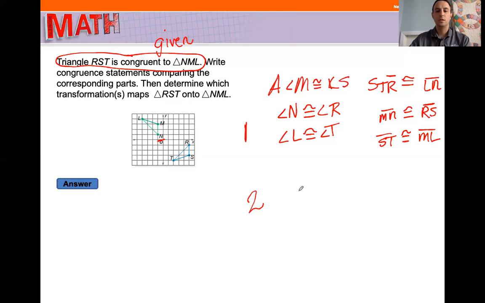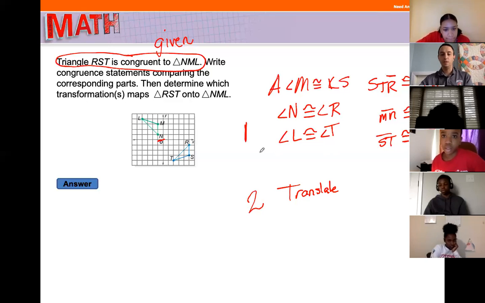Okay. How much? Wait. So if I move M up, where do I have to move M to? Over how many? How far do I have to move it? I agree, it's translate, Nick. That's one way to do it. Over 5. 6, but that's close enough. Right, 6. It's okay.